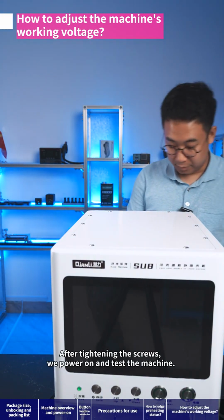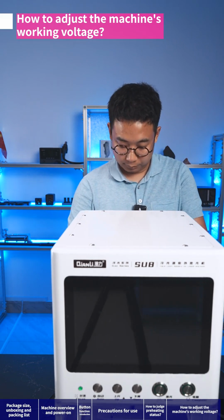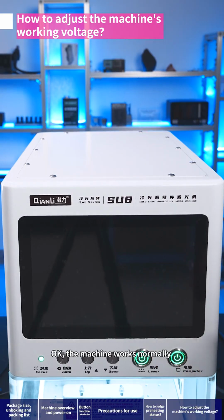After tightening the screws, we power on and test the machine. Okay, the machine works normally. Complete adjustment.